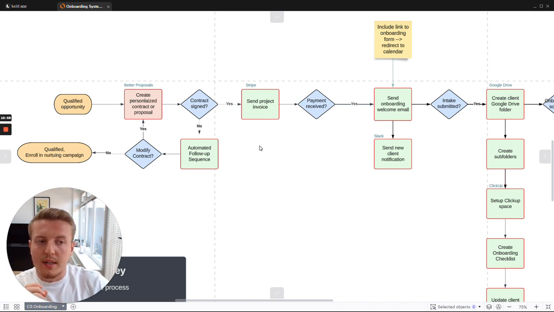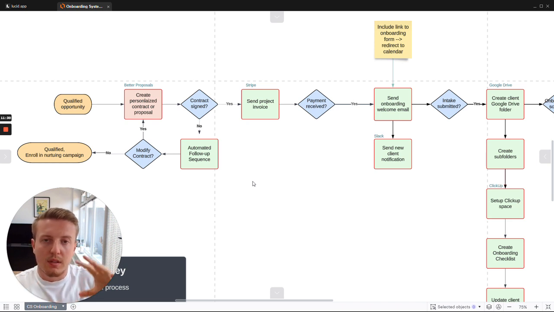So what we've done is taken this entire process of getting a client set up and fully onboarded with expectations met with literally one manual click in a way, okay? Because this proposal is personalized, but you could also just have a templated proposal or a contract, okay, that you don't really need to fill in. You just put in their name and the date, and then that's it, okay? So ideally, we've taken that whole process and we've completely streamlined it from end to end.